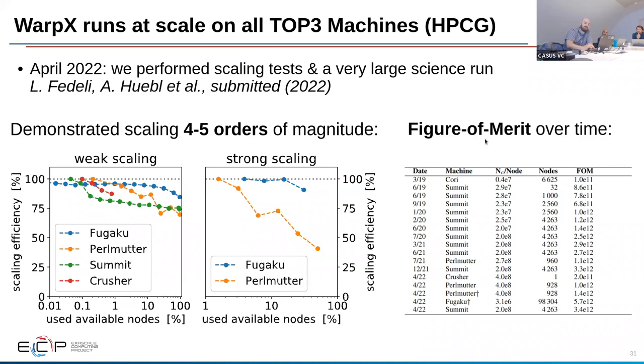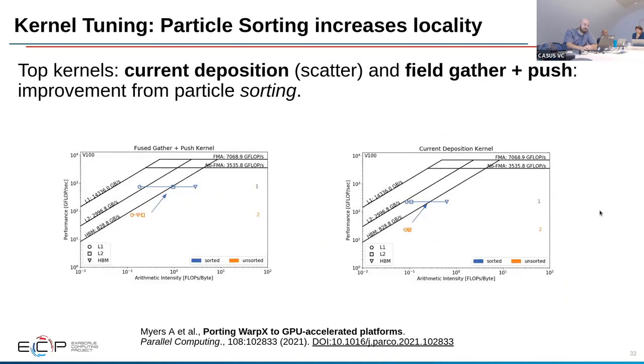What we also generally do is we track this performance that we develop so we can actually deliver this promise over time, by doing a figure of merit calculation. The figure of merit itself is just a benchmark that we defined. It's a similar problem that the PIConGPU team also has to follow for their CAAR project going for the Frontier system that was just revealed. Basically, what we benchmark is how fast we can update fields and particles that are relevant to the science problem, and we do this with a science case. The right-hand side is basically this number that has to go up if you're improving, and otherwise you have to go back. You can see that we constantly improve the code, and constantly this number goes up. If we have a regression, we address it, and really keep an eye on that we can actually deliver on this machine.